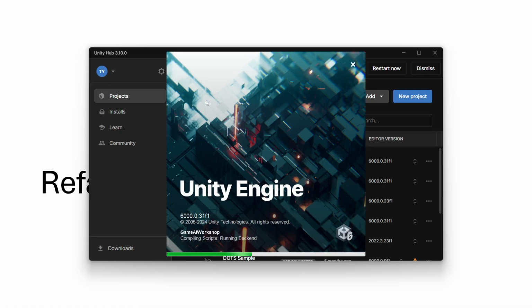Hopefully I can get this done within half an hour. It should be possible, but I didn't try this out myself yet, so I don't know how long it's going to take.